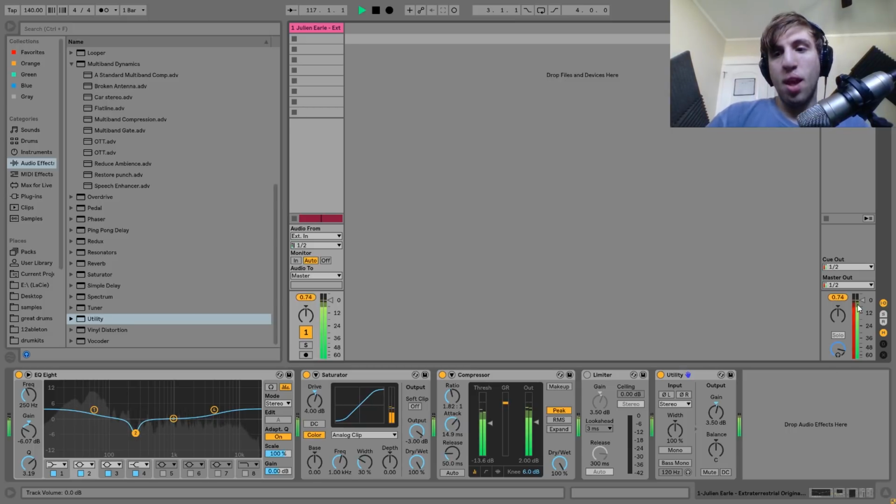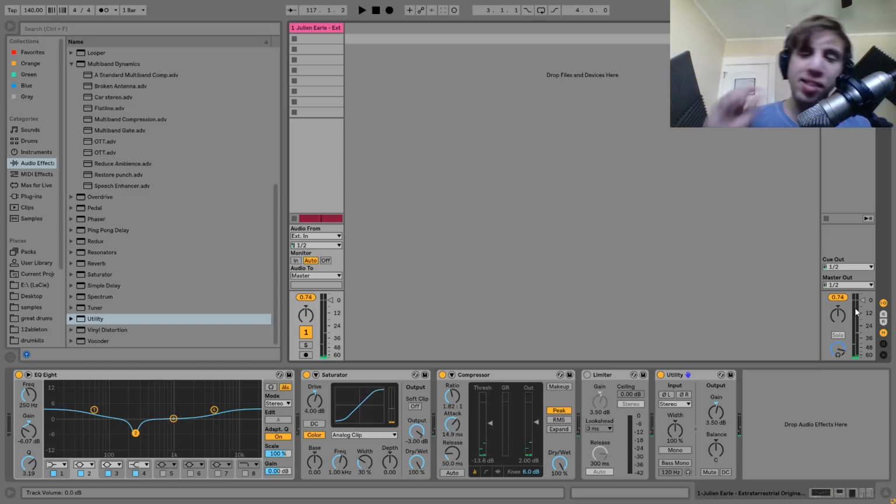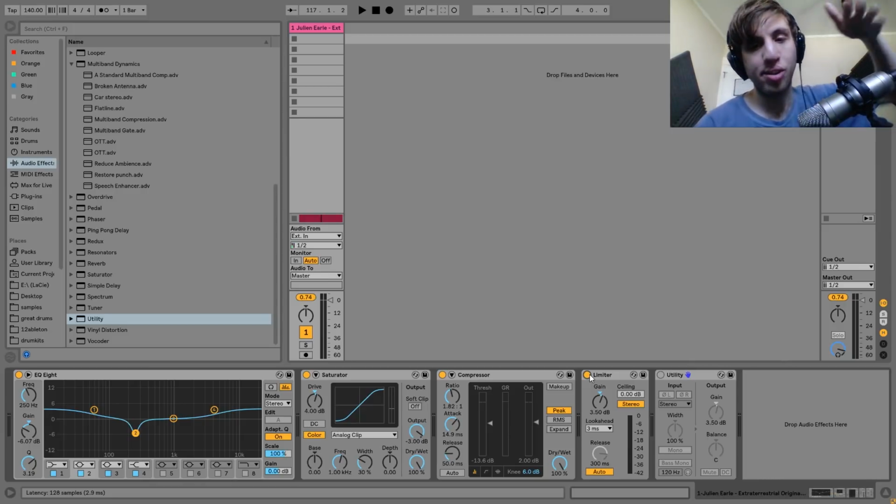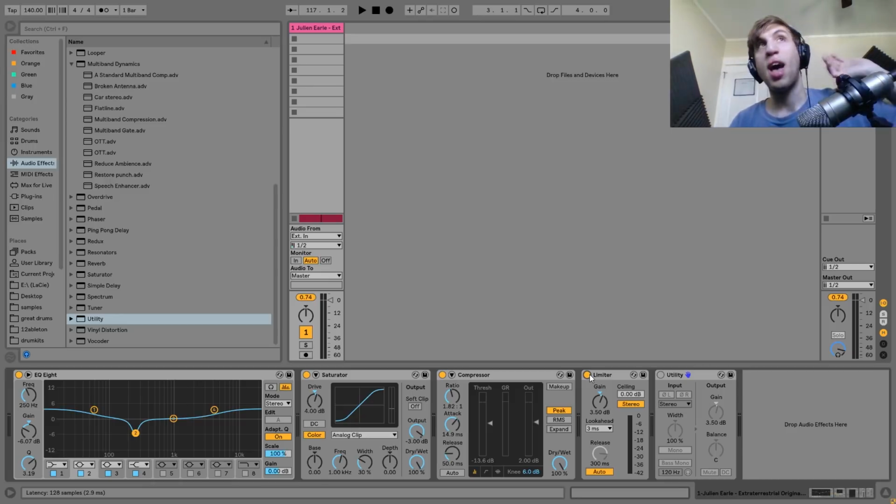You can see, it'll be good. And then for a second, it'll go over in the left ear or the right ear, or it'll go slightly over 0 dB. It's very hard to catch it like this. I mean, it's pretty much impossible because every moment of your track is completely different. So this is where the limiter comes in. It's not so noticeable, but if there are any points where just the left ear goes over or just the right ear goes over, or it goes a hair over 0 dB for 2 seconds, this will catch it, and you won't be hearing it because it's such subtle limiting.